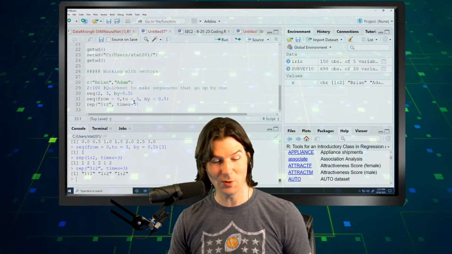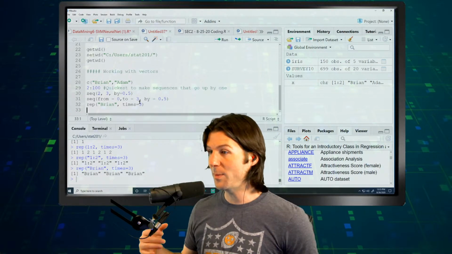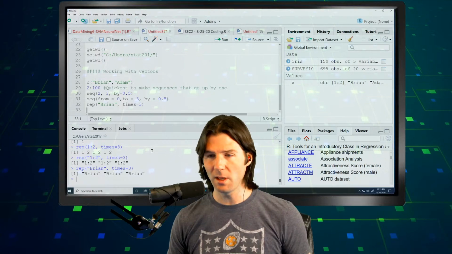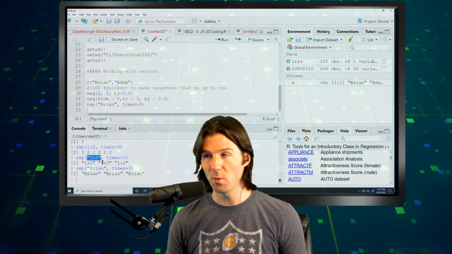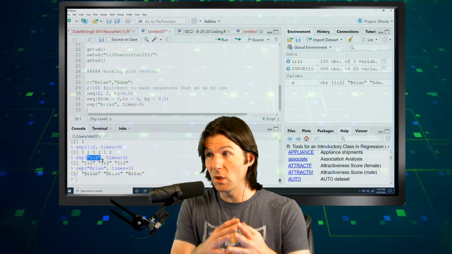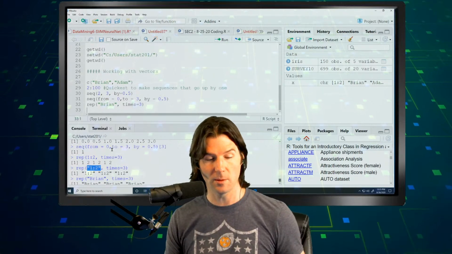See, that changes it. It's a string now. Or we could say Brian. So this is repping the character string. Please note, you might wonder, why didn't it do 1, 2, 1, 2 that time? It's because this time it was a string because it was in quotes. That no longer treats it like numeric. It changed it to the word 1:2, not the sequence 1:2 as we saw before.